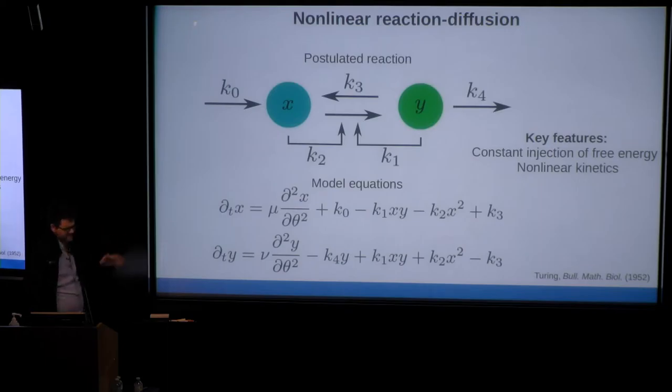So the idea, I think, captures a lot of key features of what are later realized, including in our work, necessary for these kinds of pattern-forming systems. So you have something injected into the system. There's a free energy that's being added in. Something's being converted at some rate to species X. X then converts to Y. Y degrades. But there's a nonlinear cooperativity in the X to Y process. And through that nonlinearity, coupled with the constant injection of more X, you get patterns.